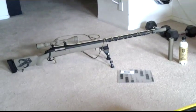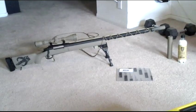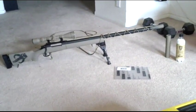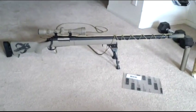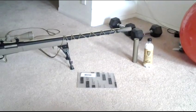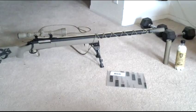Alright boys and girls, so there she is, pretty much finished. I've got two things left to do — make a scope shield out of that sheet of lexane there on the floor, which shouldn't take me too much time. And then figure out how I'm finally going to braid that paracord — you can see it's kind of just roughly thrown together right now. It's all painted up. If I decide not to go with the paracord, I have another silencer there, a little bit bigger and wider. Both silencers have been filled with foam — well, it's hard to explain what it is because I found it in the garage.